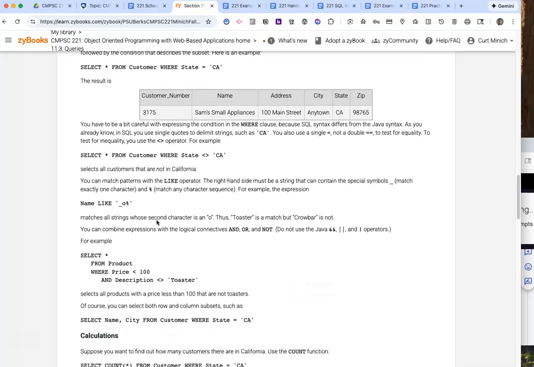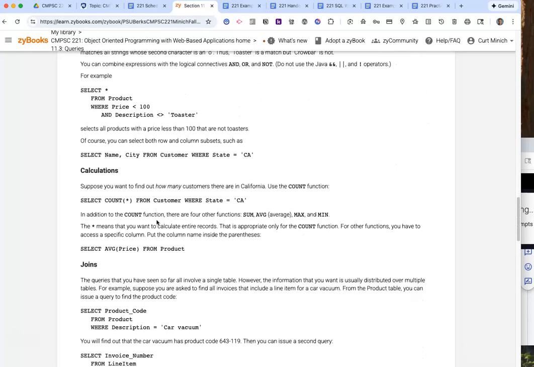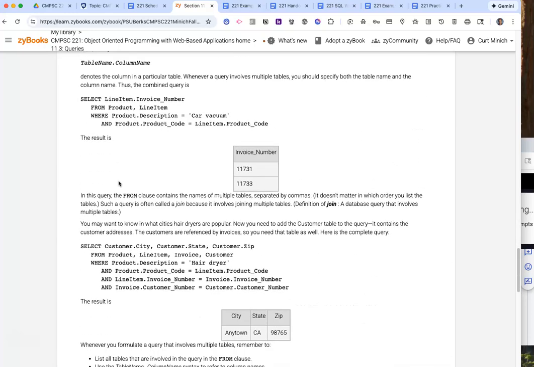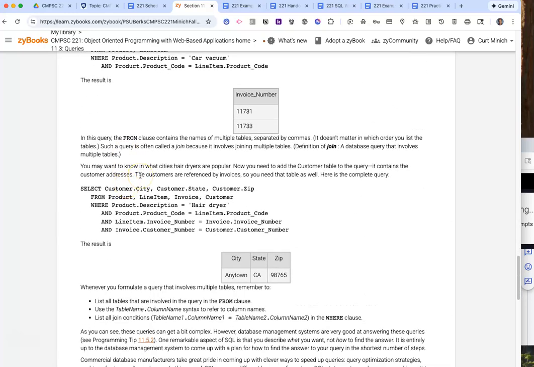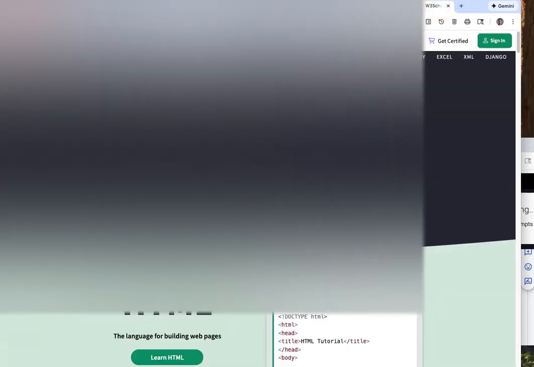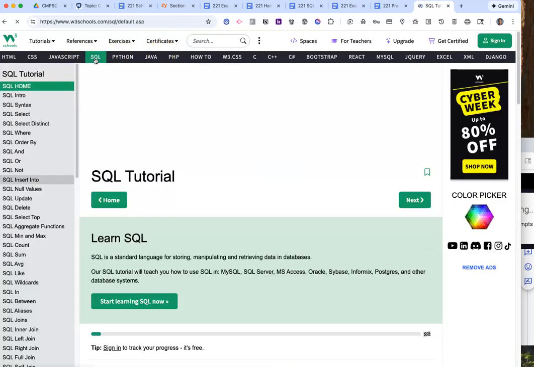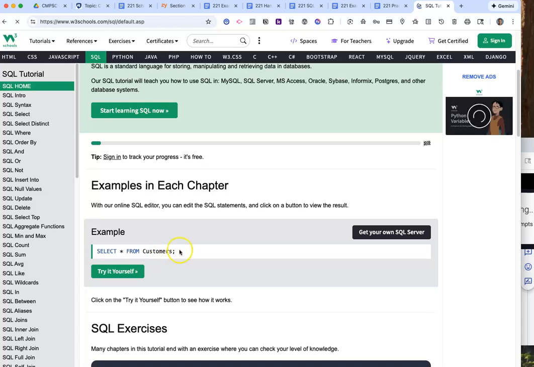As you see, I'm scrolling. This is all within you. You should be able to understand this from this one page of information. You can go to places like w3schools.com. Great place to learn SQL right here. I'll hit the landing page right here. They have a whole section for SQL, interactive tutorials right here.